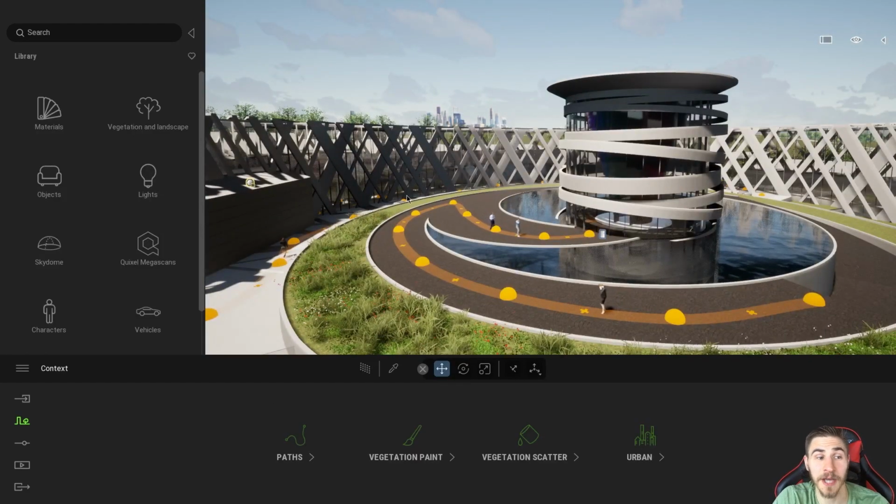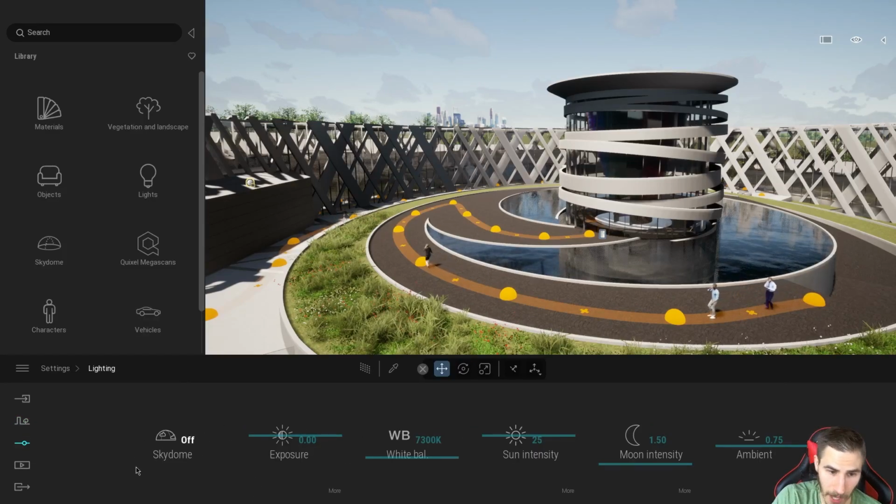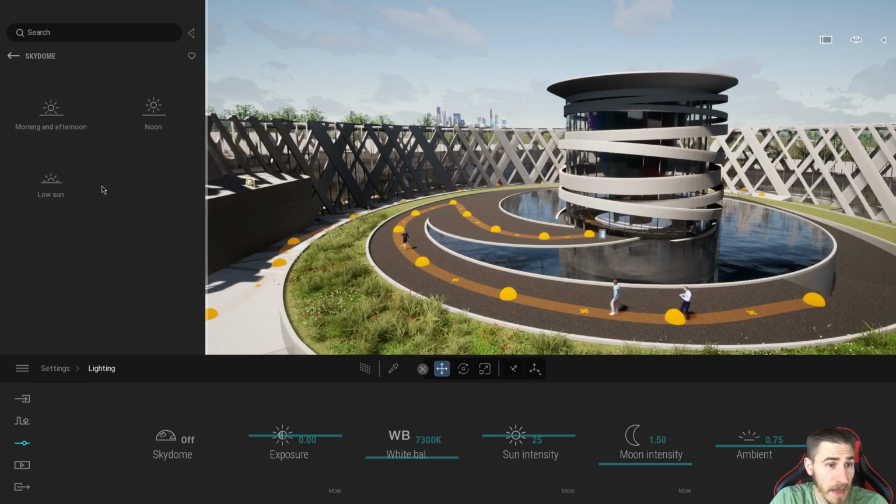So finally, let's look at Skydome. Skydome's awesome stuff. The quality you're about to see. So when we expand the library, we can see we have a new icon. It's Skydome. Cool. We can also find Skydomes if we come over here to our settings and then lighting, and there is Skydome here at the left, a brand new, completely new tool and everything. Cool. So let's click on Skydome, and already we have a lot to choose from, which I'm excited about.